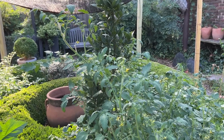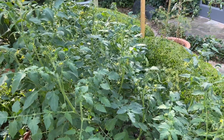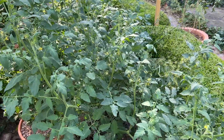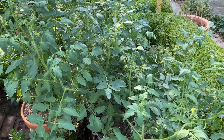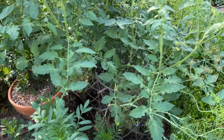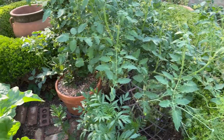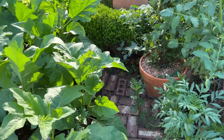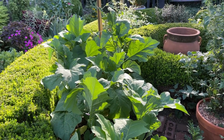I know we've got some tomatoes that have taken off. Keri picked them and I have some at my house. They're delicious. It's grown quite a bit since the last time I saw it. And you know, I know what this is, but I don't remember, so somebody tell me.